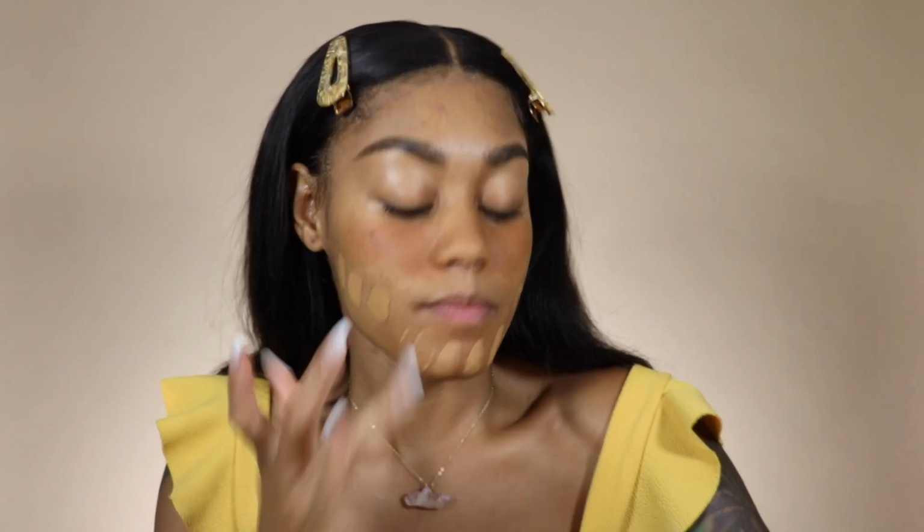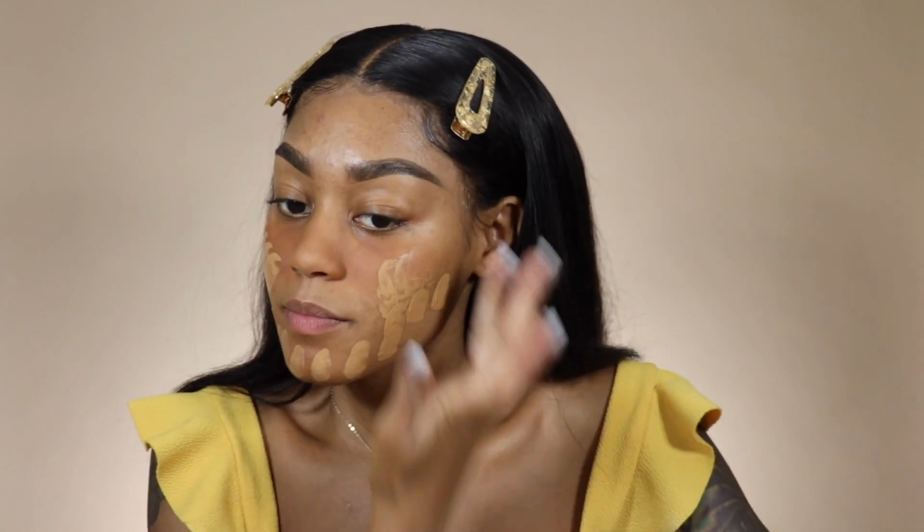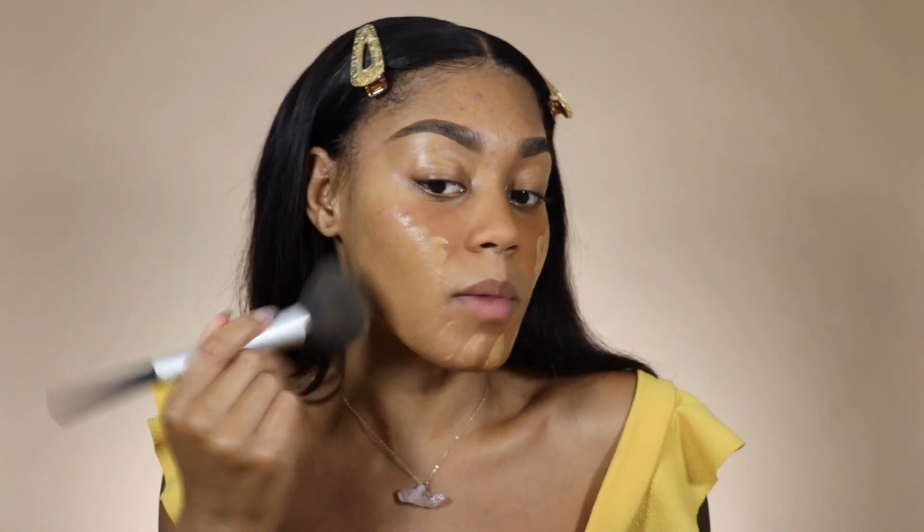So I'm gonna start off with two pumps of this foundation. This is what it looks like on the back of my hand. As you can see, it's pretty runny. So I'm just gonna apply that mainly into my problem areas first, which is basically my cheeks and stuff like that. And I'm gonna blend that out with a sponge, with just this brush right here. You guys know this is my brush that I got from cosmetology school.